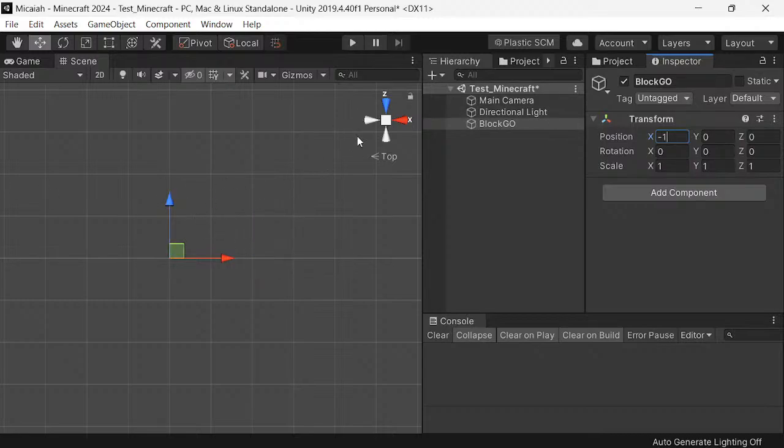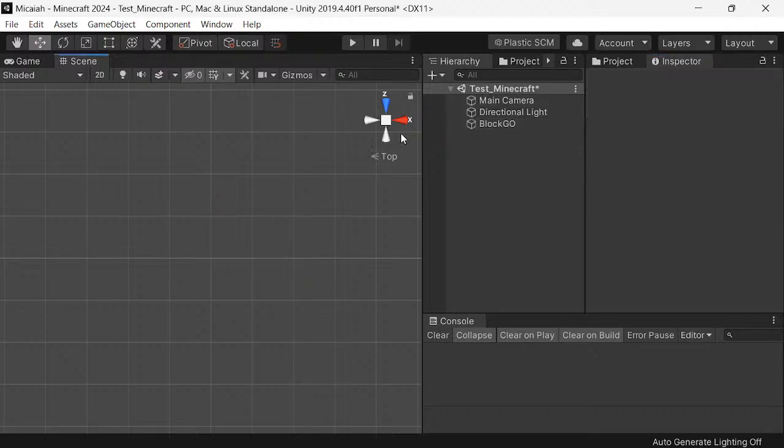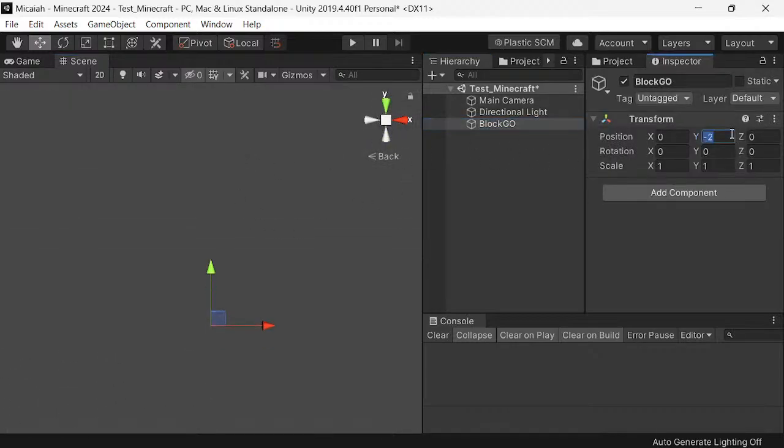I'm showing my hand, but you can't see that. Anyways, it's going to go in the negative X direction this way. Similarly on the Z, we're going to go forward when we go by 1, and with -1, we're going to go back. And if we want to go to the dungeon level, we have to say -2, which is hard to see in this case. If I take my camera, we moved the block space down, and now maybe you should move it by -3. Might be a way to think about it.